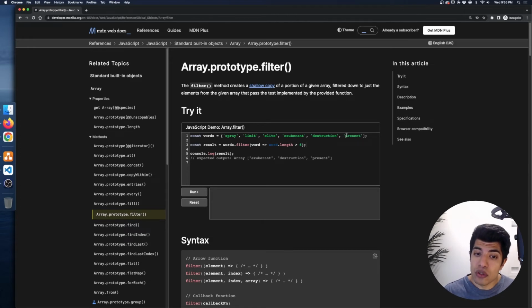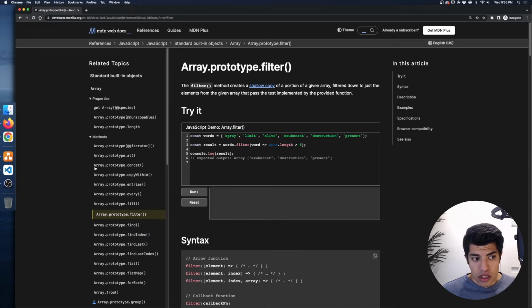If it's true, then we keep the element that we're iterating over, or that we're looping over. If it's false, then we discard, or we ignore, that element. So the result array is going to be a set of elements from the input array that have been filtered based on what that filter function is meant to return, true or false. So in this case, only words that are greater than 6, length of 6.